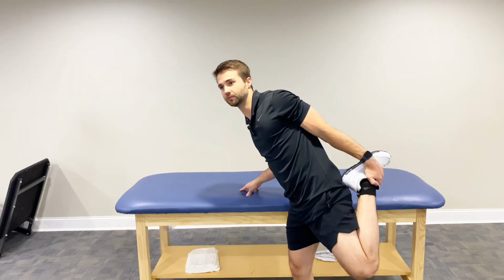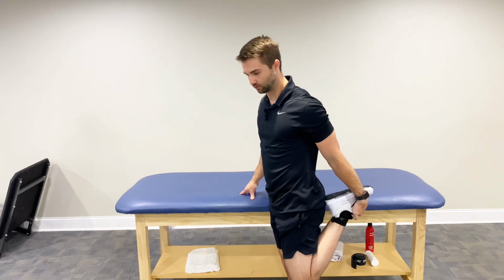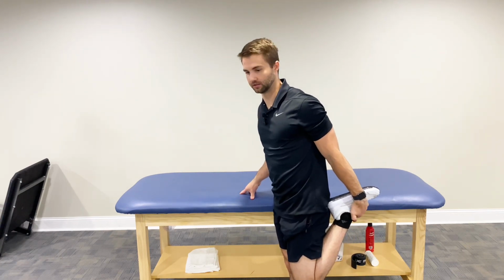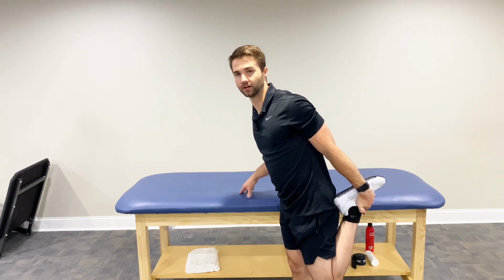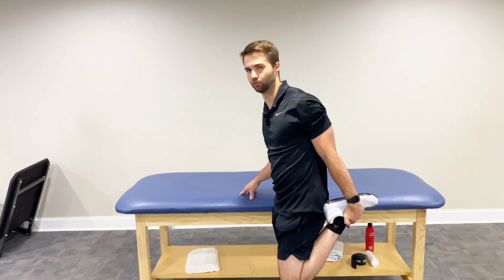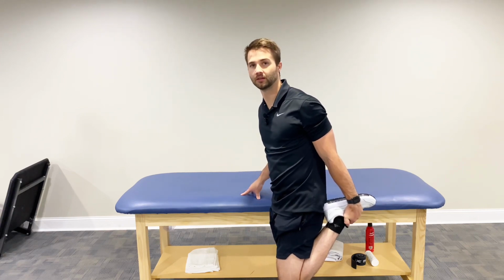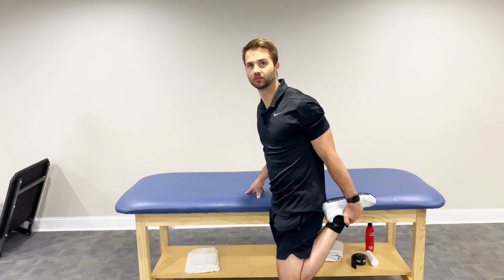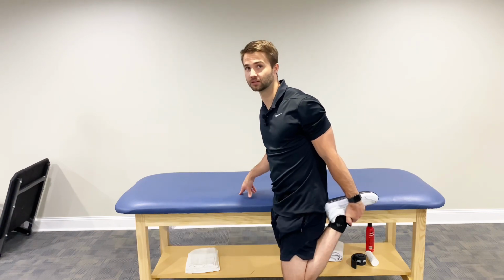We don't want that knee coming way out to the side. We're not really getting much quad when we do that. Bring it close to the other leg, and then also if we're coming back too far like this, we're not getting as much quad as we could. Try to bring that hip forward and then stand up tall and kind of pull until you feel that good stretch there. Again, don't want to push through a ton of pain here. We just want to push to where we get a good stretch. We're going to do 3 holds for 30 seconds with this one as well.